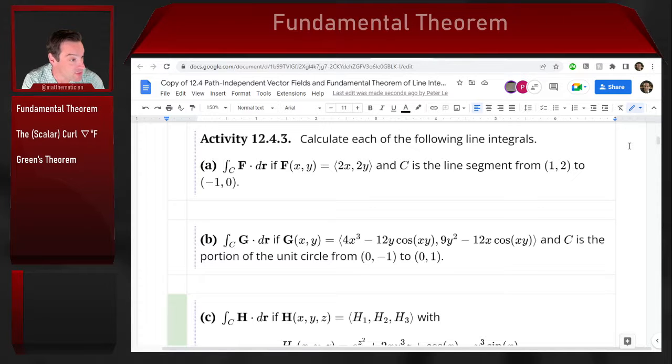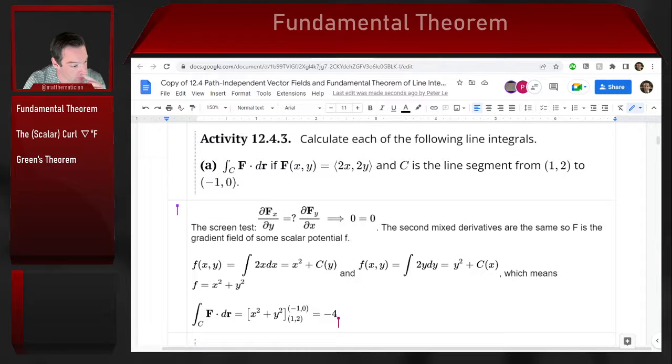So these next two activities just ask us to evaluate these line integrals by endeavoring to use the fundamental theorem of line integrals. And to do that, you should test these vector fields to see if they are gradients. And if they are gradients, find their scalar potential antiderivative, and then use the fundamental theorem to compute these two line integrals. So let's take a few minutes to work on this piece, and then after that, we're going to move forward into talking about what this has to do with circulation, because circulation is the big question for us for the day today.